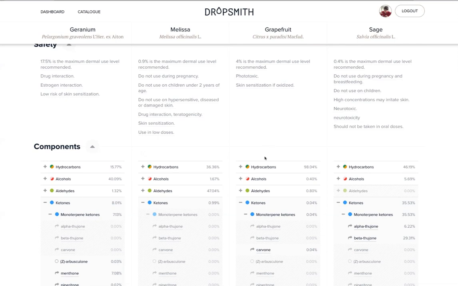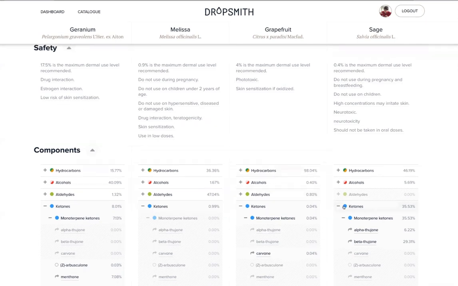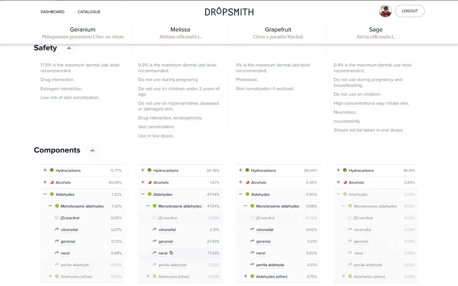And also I put it right below the safety, you have the chemical components so that you can quickly see here it's because of the eugenol. With Melissa, it's because of the citral content. So as you are progressing in your knowledge, you can then also quickly show it to your client.